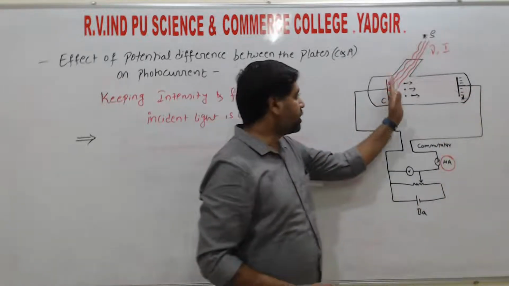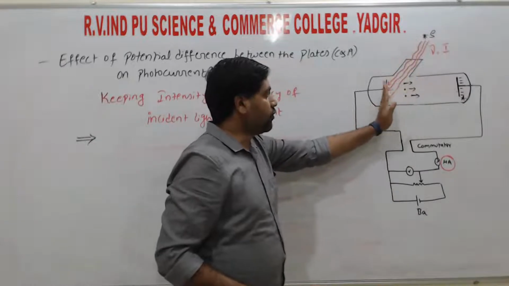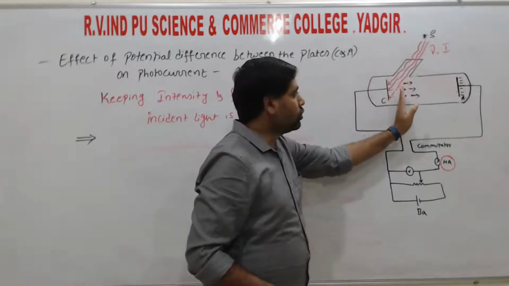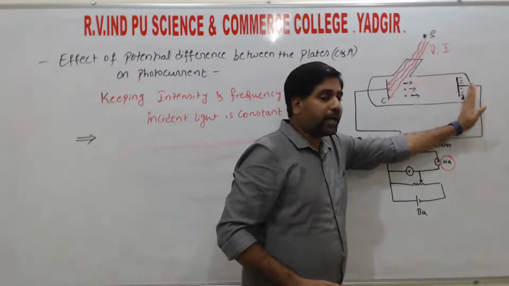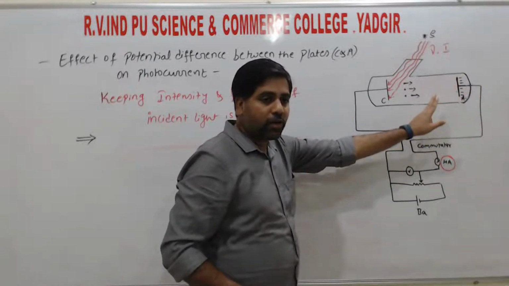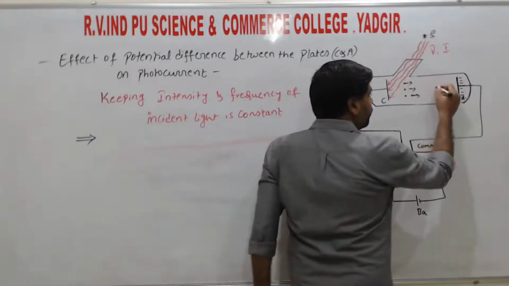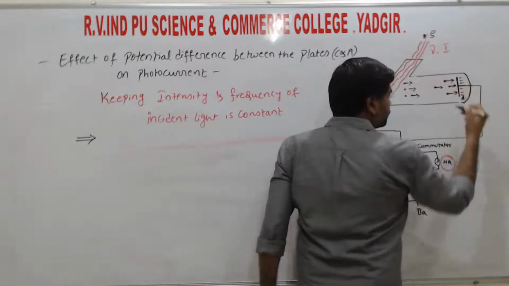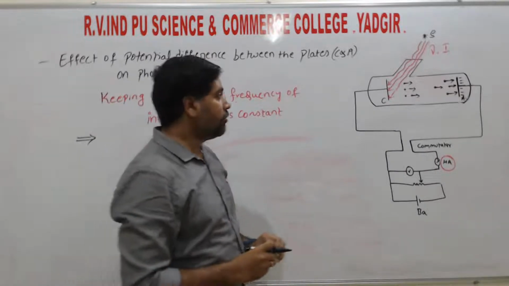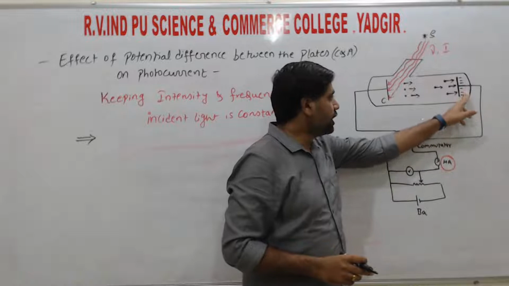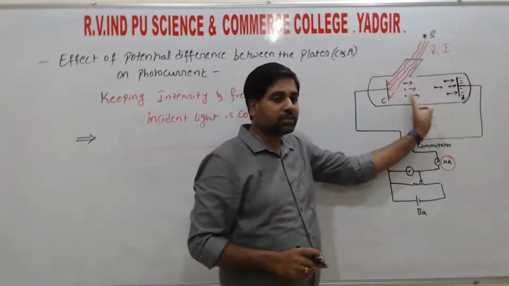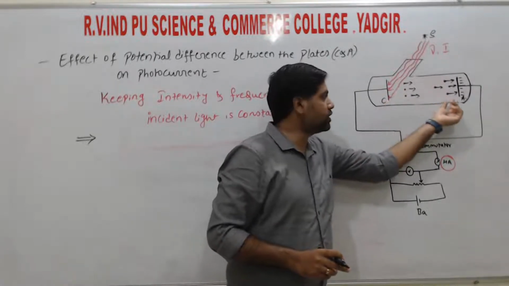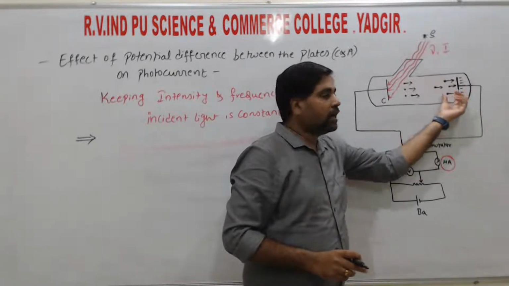Right? So understand this one. The electrons are emitted because a suitable frequency falls onto this plate, which is photosensitive. These emitted electrons will not reach the plate A because a negative potential is applied here. Only a few electrons which have high energy will reach this plate, because here also negative and here also negative. Like charges will not attract, they will repel each other. Hence, not all the electrons emitted from this plate will reach the plate A. Only a few electrons reach the plate A.